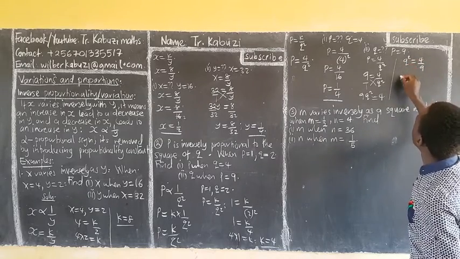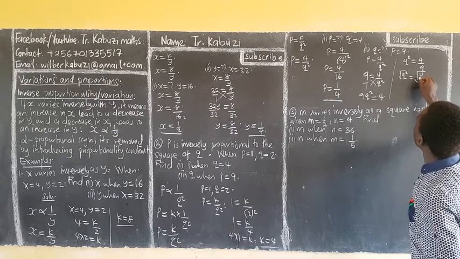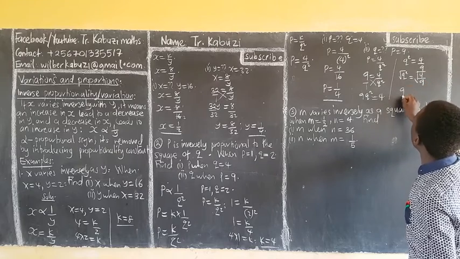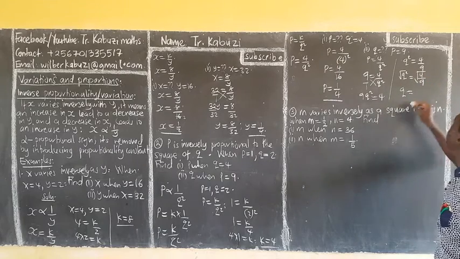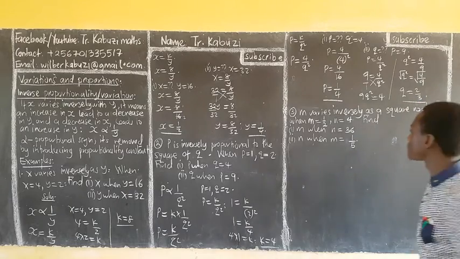Then you take the square root of both sides. Q equals the square root of 4 over 9. So our Q here: the square root of 4 is 2 and the square root of 9 is 3, with ease.